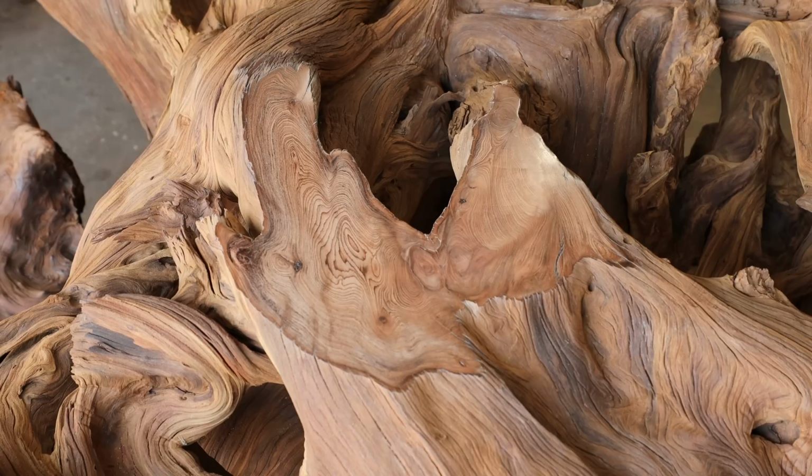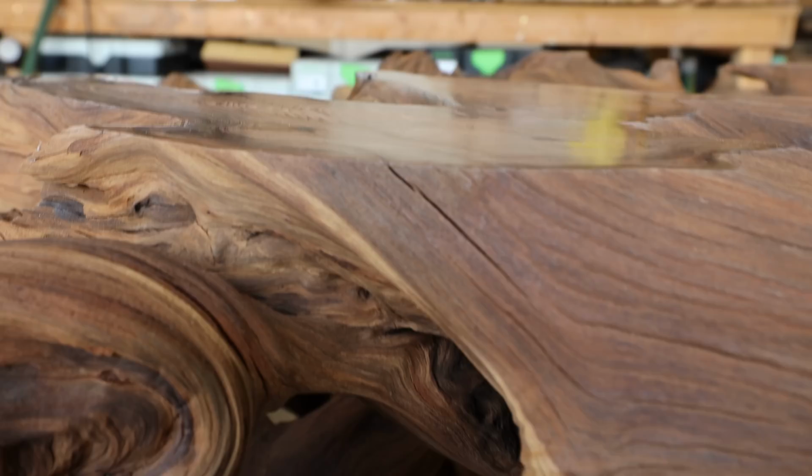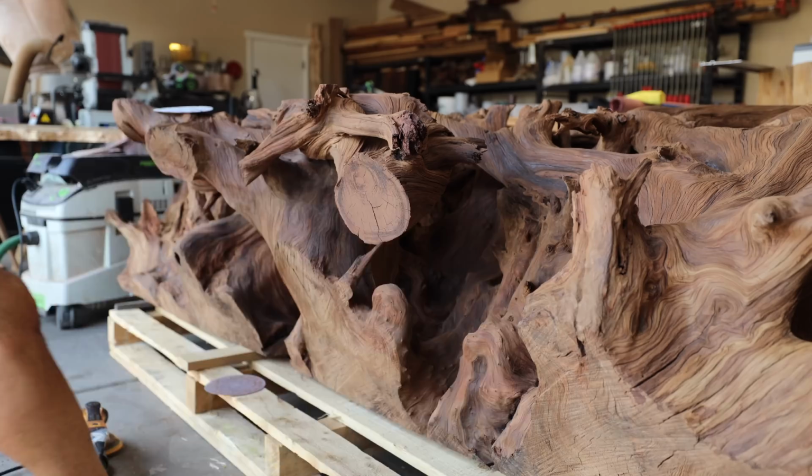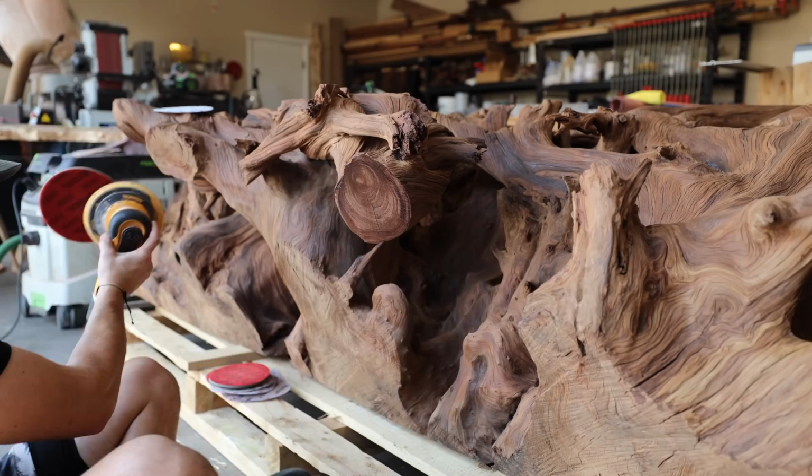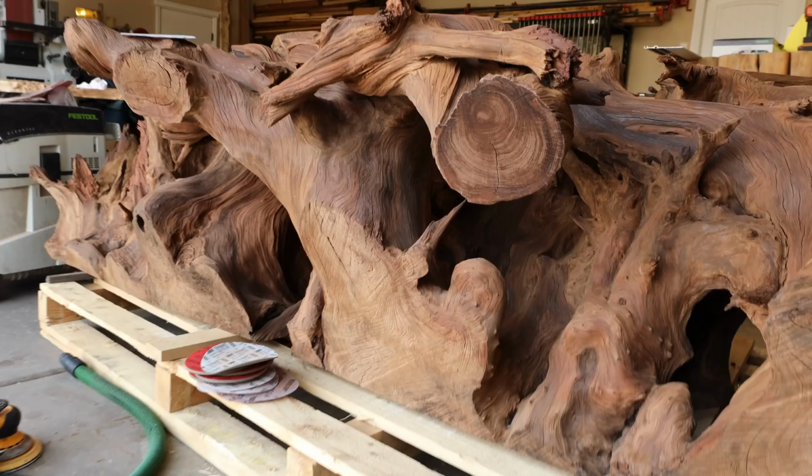Good golly. After seeing this top all polished up, I started getting super pumped to see all of the chainsaw cut sides, how they would actually turn out, because I knew that each piece was going to be different. Each piece was going to have its own character. Some were going to be darker or lighter. Hand sanding all of these pieces one by one, all the way through the grits. Just see for yourself here in a minute. They just come out damn good.